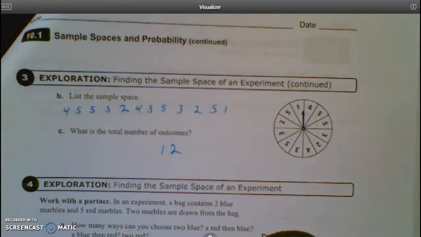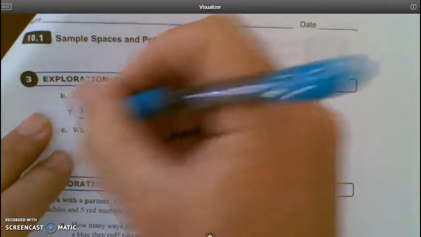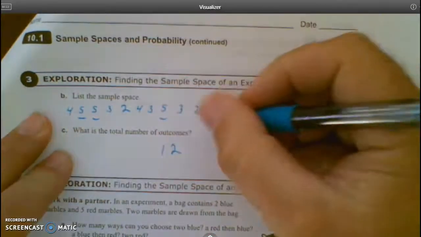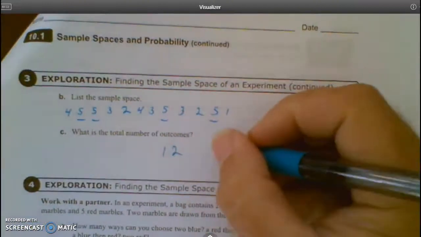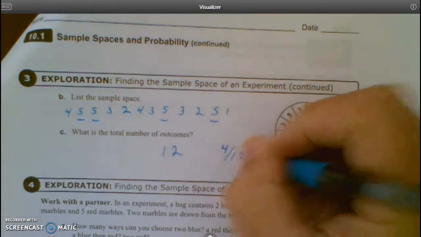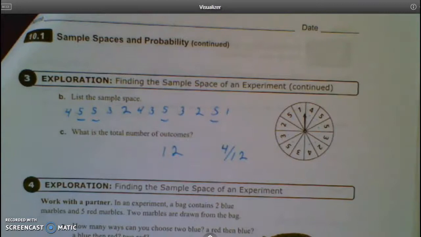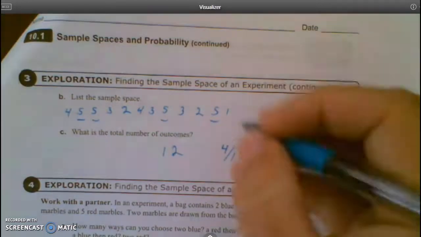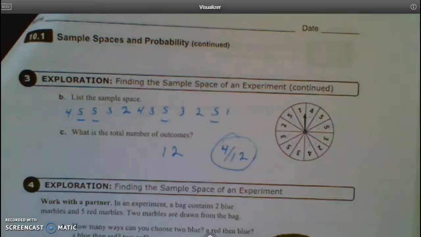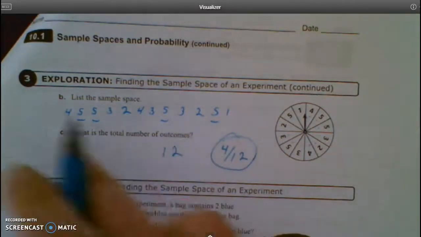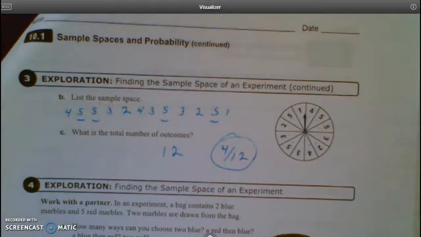So if I said, what's the probability of spinning the spinner and landing on a 5? Well, there are 1, 2, 3, 4 of those. So 4 out of the 12 would be my probability of landing on a 5, right? And so that's just that sort of basic probability idea. So sample space, really helpful to just have your sample space laid out in front of you to answer questions like that.